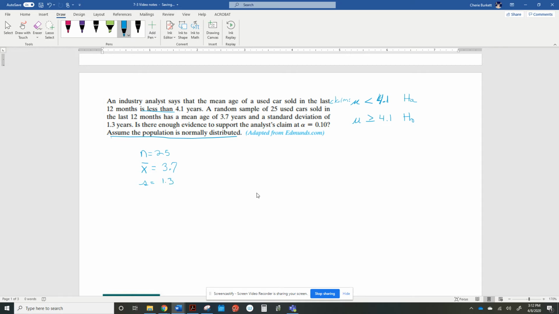And just these 25 have a standard deviation of 1.3. So they didn't give a sigma anywhere. That's how we know that this is a t-test, because there is no sigma, no population standard deviation. So we know we're doing a t-test. Remember, if sample size is 25, degrees of freedom is 24. If you're using that chart to do this by hand, then you'll need to do it that way. I don't think I'm going to do it this time. I'm just going to go straight to StatCrunch and enter this information.